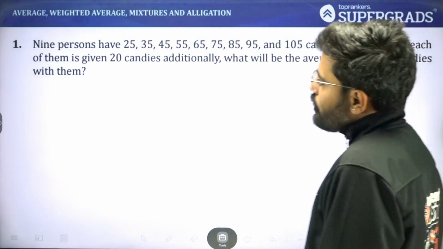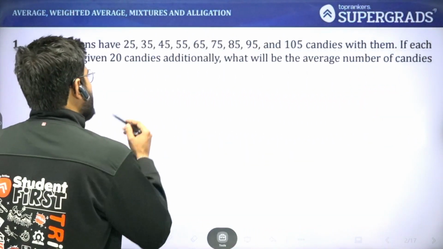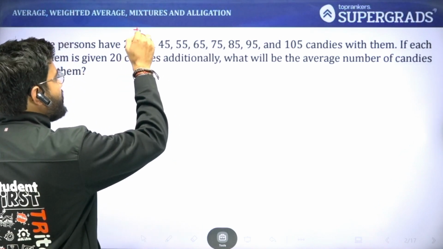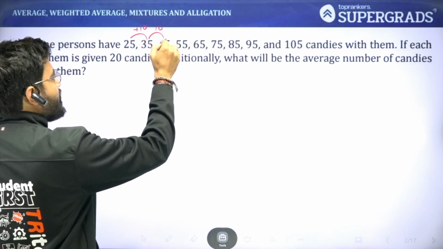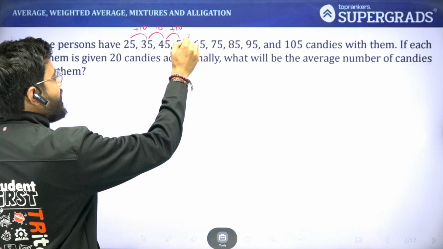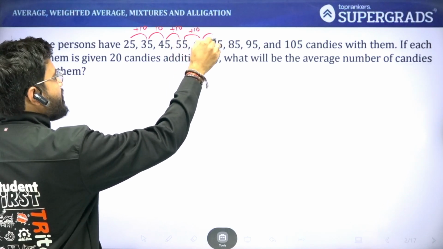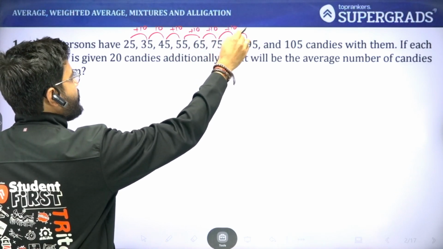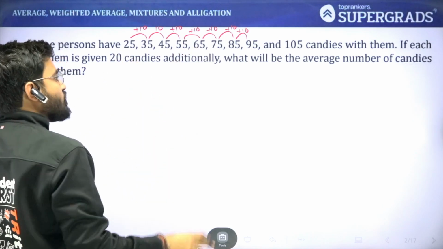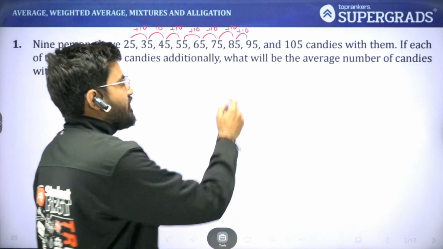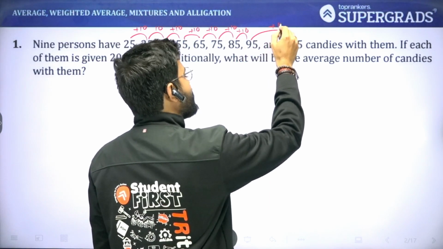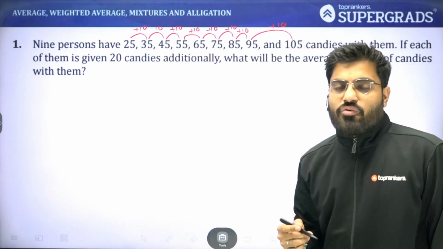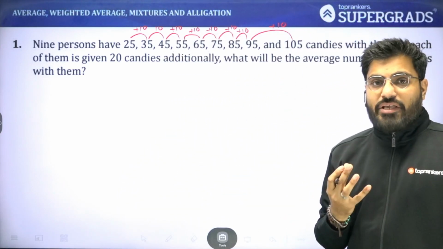So when you look at the numbers, the difference between these two numbers is 10. Here the difference is 10, here also 10, and everywhere you can see that the difference is 10, and in the final pair also the difference is 10. Such a series is known as a series in AP.